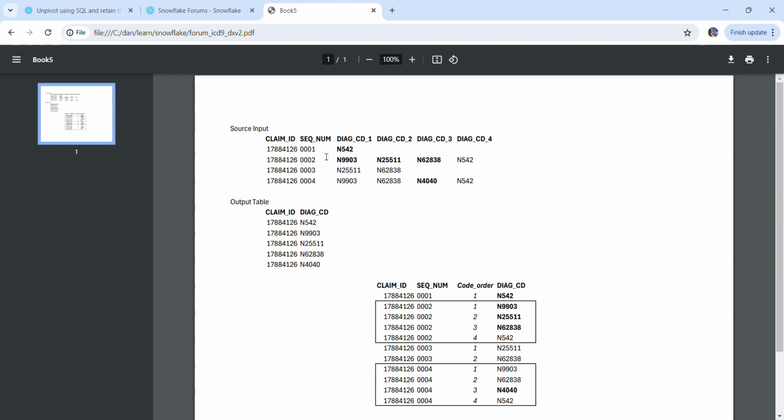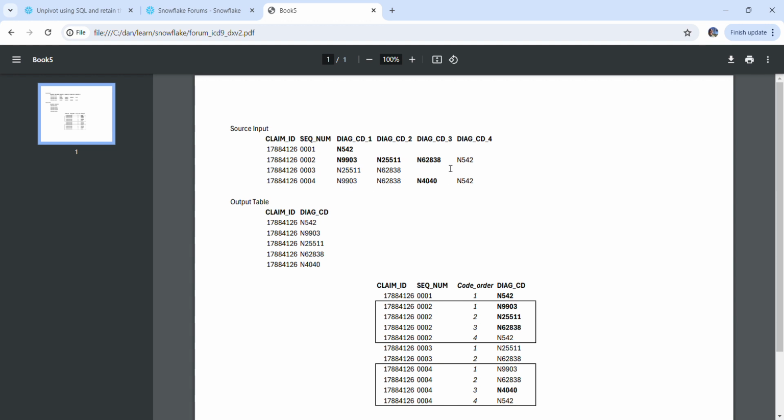Starting with sequence number 1, he has N42. Obviously that's the first time that we've seen that one, and so it goes here. Moving down to sequence number 2, he has N9903, N25511, and N62838.